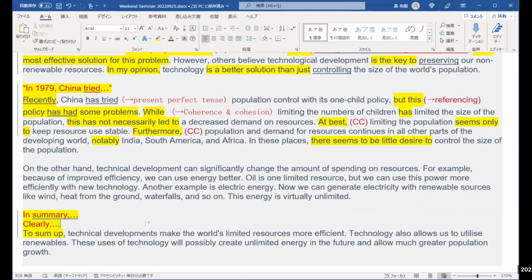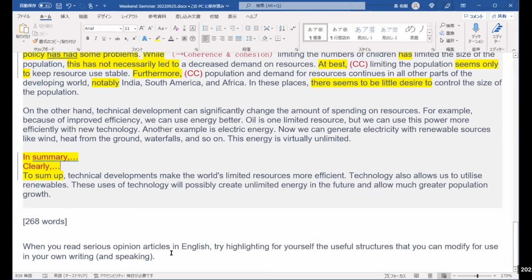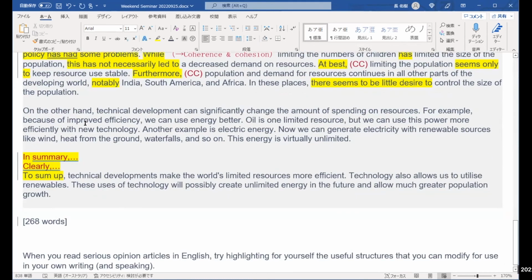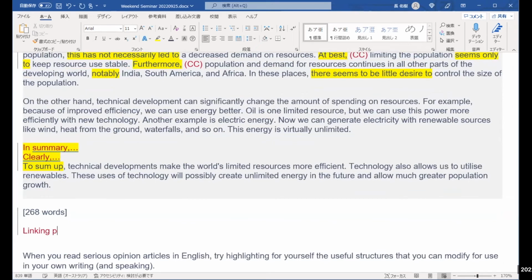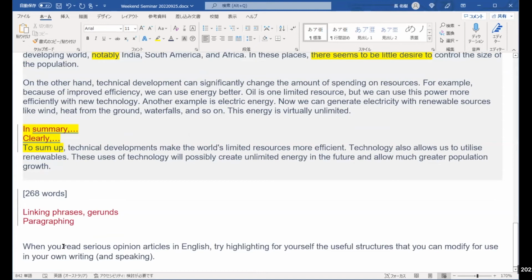So basically, what I want you to do is read that again, look at it very closely, think about how you can use those sorts of phrases, the linking phrases, the gerunds that we were looking at. Look at the structure of an essay such as that, 4 paragraphs. But of course, if the task is different, there may be 5 paragraphs. There might be 5 paragraphs in this task as well, if you want to. But this is about 268 words, which I would recommend as a maximum, because then you will have a chance to review your work, check for errors and things like that as well. But remember, you have some things to do long before the exam. You need to read a lot of those sorts of things and read them actively.